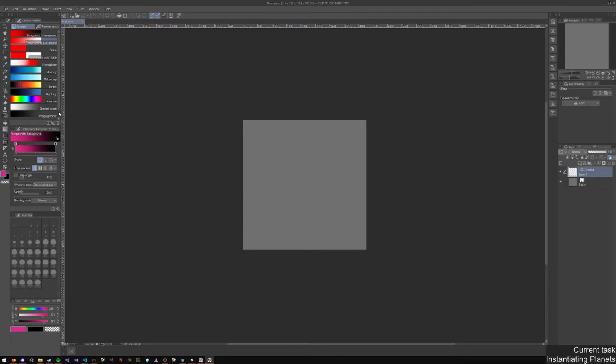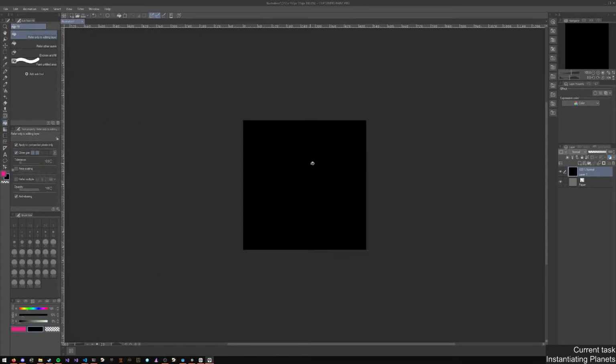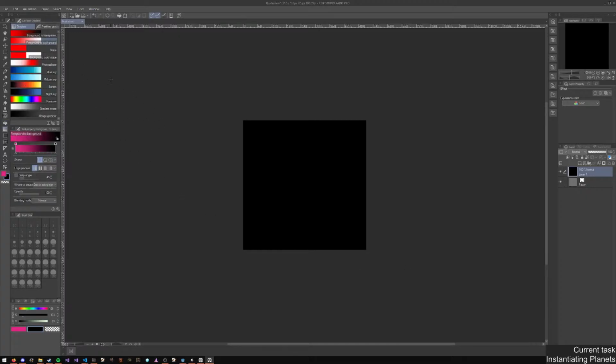This is going to be incredibly difficult. Take a black background and then it's a gradient from black to white. But it's not any gradient. It's this gradient.